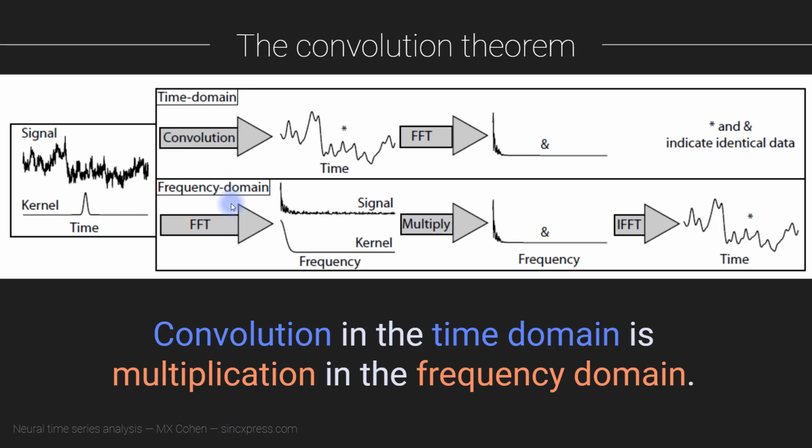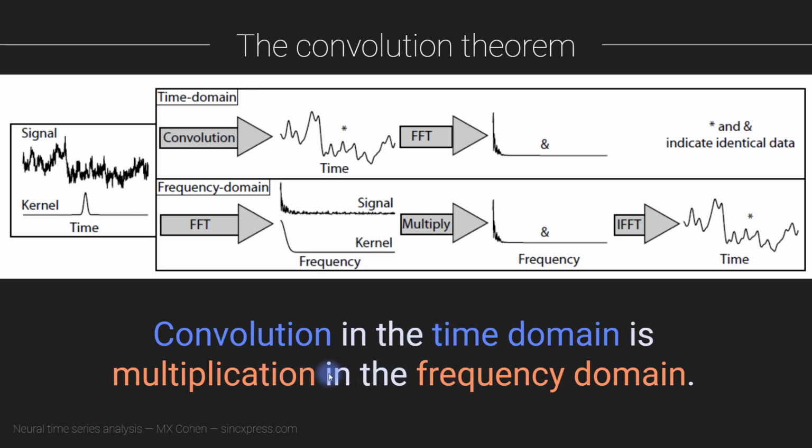Now, there's one more thing I want to say about the convolution theorem, which is something about terminology. In the time domain, you would say that we are performing convolution, and that is a sliding time series of dot products between the kernel and the signal. When you go into the frequency domain, you can no longer call this convolution. This is multiplication in the frequency domain. It's not convolution in the frequency domain. The terminology gets tricky. What we are implementing here is convolution in the time domain implemented as multiplication in the frequency domain.